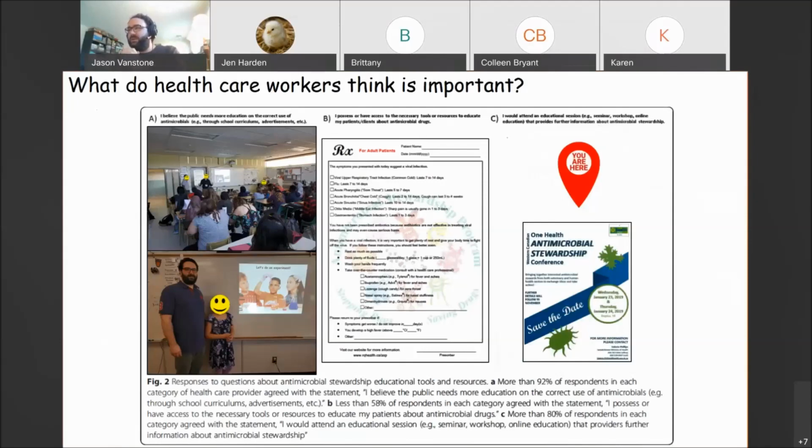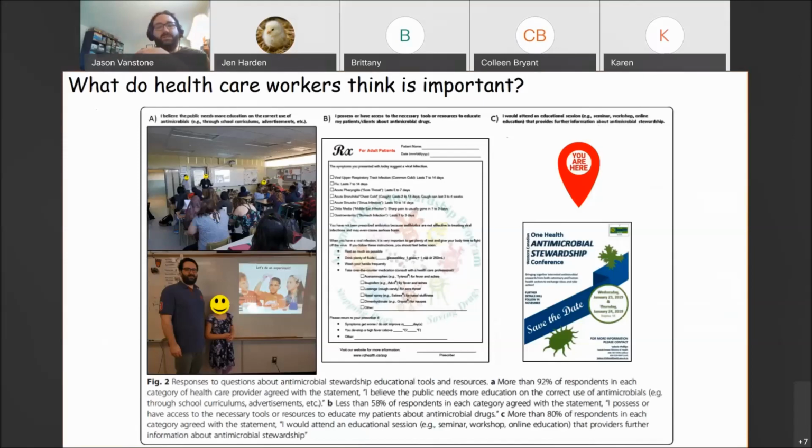Another piece that I'm pretty proud of with our group is the Western Canadian One Health Antimicrobial Stewardship Conference. In late November of 2017, we had a provincial antimicrobial stewardship gathering where we all got together in the province and started to try and push some of this stuff forward. That morphed into what this poster shows: our Western Canadian One Health Antimicrobial Stewardship Conference that took place in January of 2019. The second iteration was to happen in Edmonton this past spring, which got pushed back with COVID. So that is now scheduled for next spring, and they've been looking at virtual options.